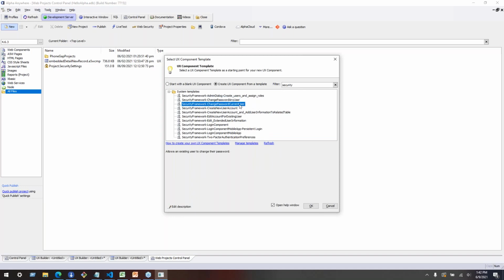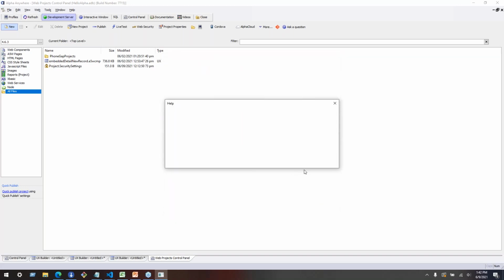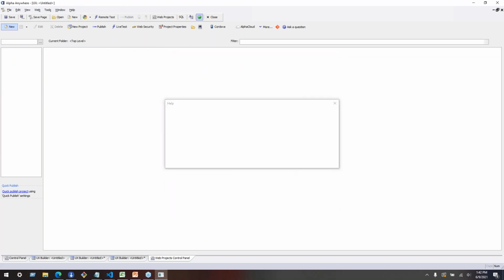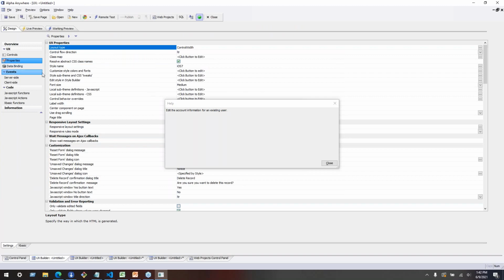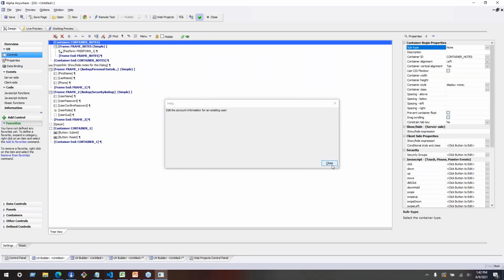So we have change password for the current user, which is a template you can add, which will let you change the password for the current user. We have an edit account for existing user. I should probably put this on a component project that has security turned on.